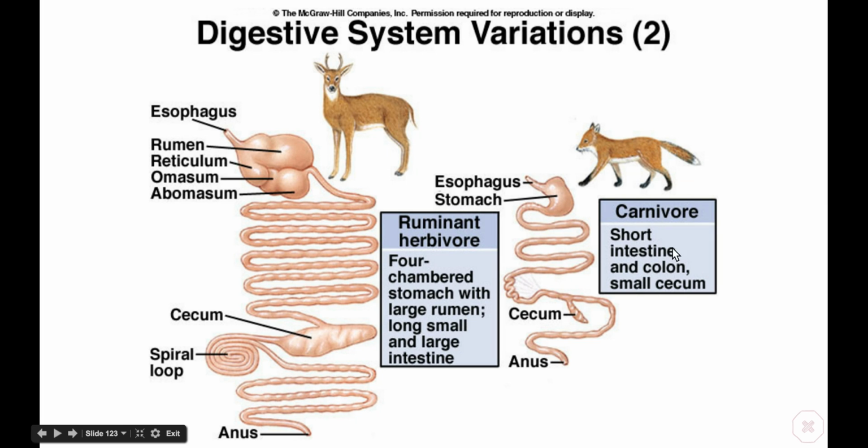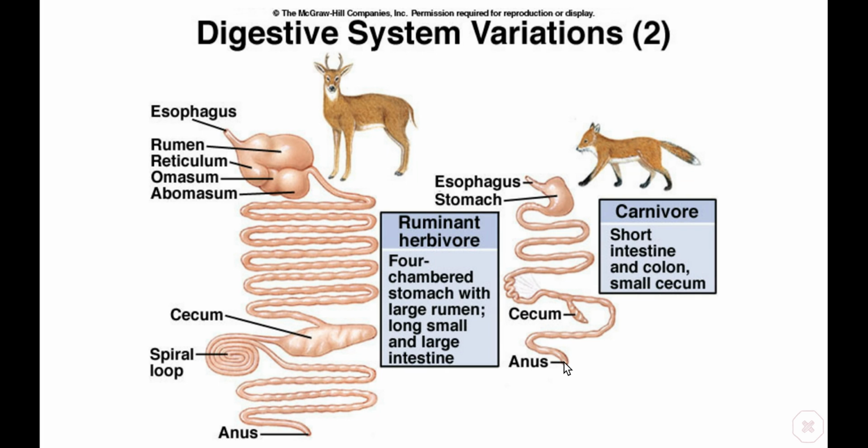We compare that with our carnivore. The stomach is quite small and simple, with no chambers. Our small intestine is extremely short in comparison to the length of the body of the organism. The cecum is also very small. The large intestine is simple and it leads out to the anus for the solid wastes. So from this picture, we can really obviously see there's a huge difference in the complexity and the length of the digestive systems of the herbivores and the carnivores.